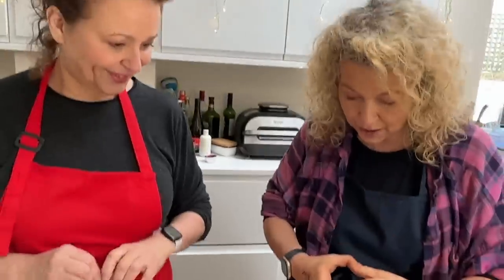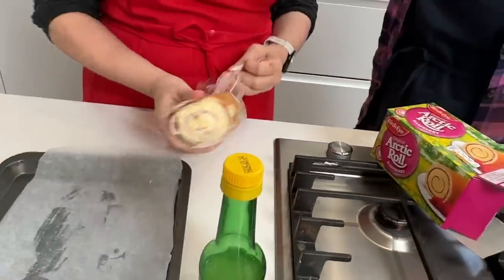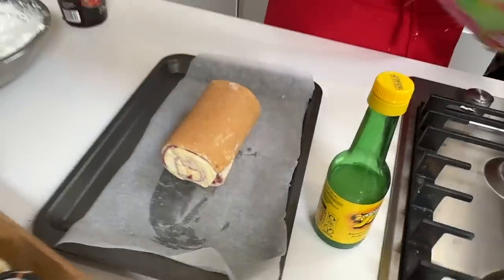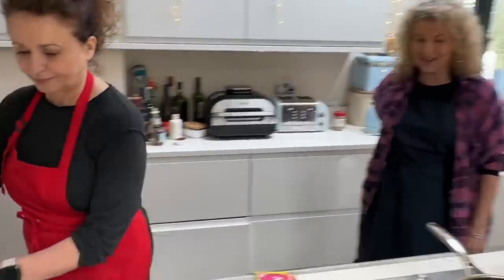I remember it round, not a swirl, just round with the jam and the ice cream in the middle. But this is quite clever, it's quite funky. Oh, it's so lovely. We had it last night, didn't we? All of us. Cut a slice in a bit of paper. I inhaled it up, I didn't even notice it.